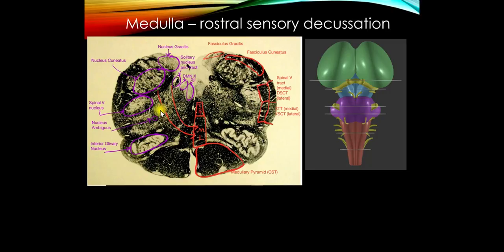Okay, so I pointed out the internal arcuate fibers. These three pathways are still kind of standing on top of each other here: the medullary pyramid or the corticospinal tract, the medial lemniscus, and the tectospinal tract. Okay, and remember the nuclei back here, now larger, so we have the hypoglossal nucleus, again midline. Moving out laterally, we have the dorsal motor nucleus of the vagus and the solitary tract, which is black, with the white nucleus around it. So again, hypoglossal nucleus, dorsal motor nucleus of the vagus, solitary nucleus, and tract.